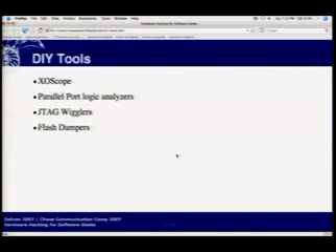For do-it-yourself tools, Xoscope is a program for Linux that allows you to use your sound card as an oscilloscope. It's not a fantastic oscilloscope. It's permanently AC coupled because of the way sound cards are constructed, which basically means that it's not great for dealing with signals that will stay at one level or another for a very long time. It's a little tricky to use, and the bandwidth is not good. It's about the audio bandwidth of the human ear because that's what sound cards are optimized for. Parallel port logic analyzers are already mentioned.